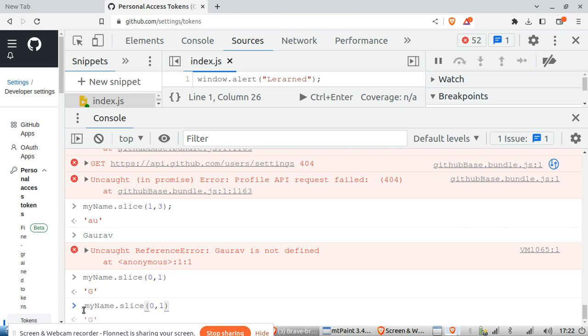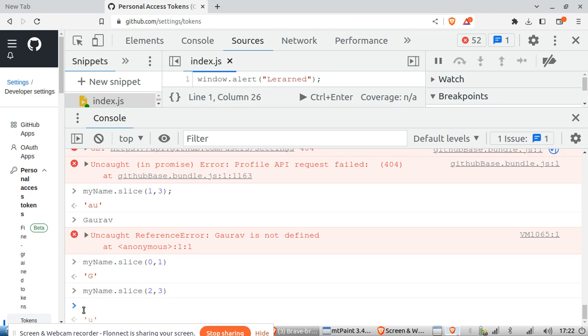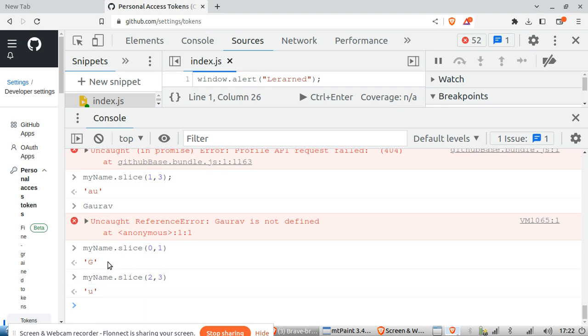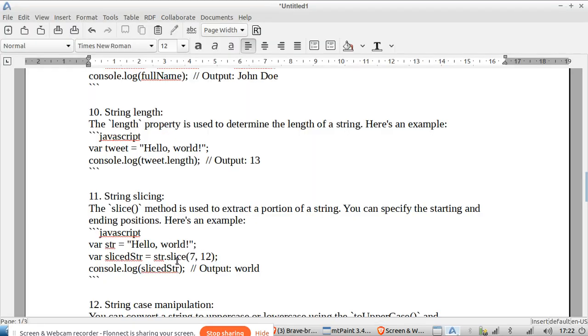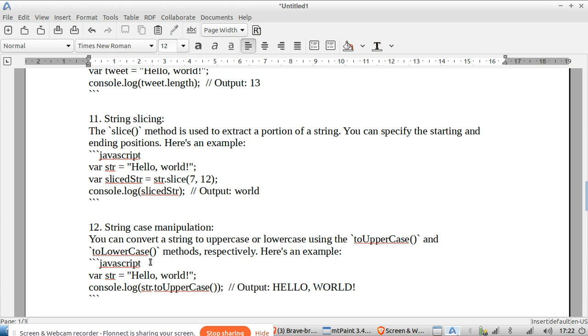Sorry, my number's not working. Let's see what it does. So it will show output as U, because it will take us to index 2, and 3 minus 2 is 1. So it will only consider one element, that is U. So this is how slicing works, and it is a very important concept in JavaScript.